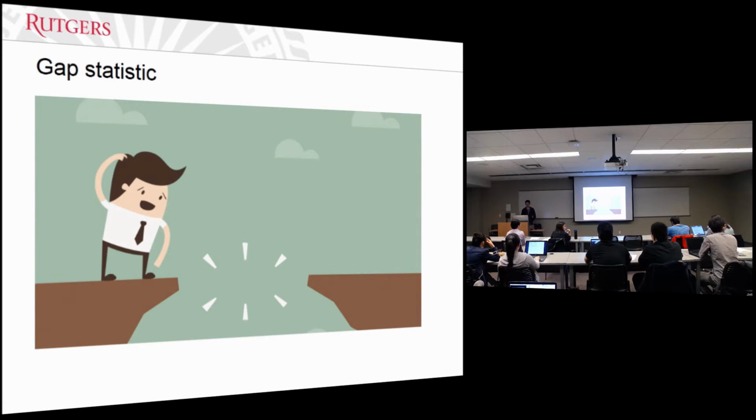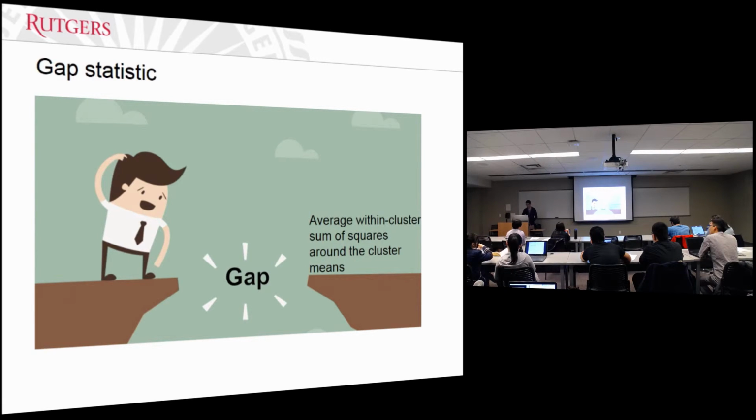The next method is the gap statistic, which is the gap between the average within-cluster sum of squares around the cluster mean and our expectation under an appropriate null reference model of the data.